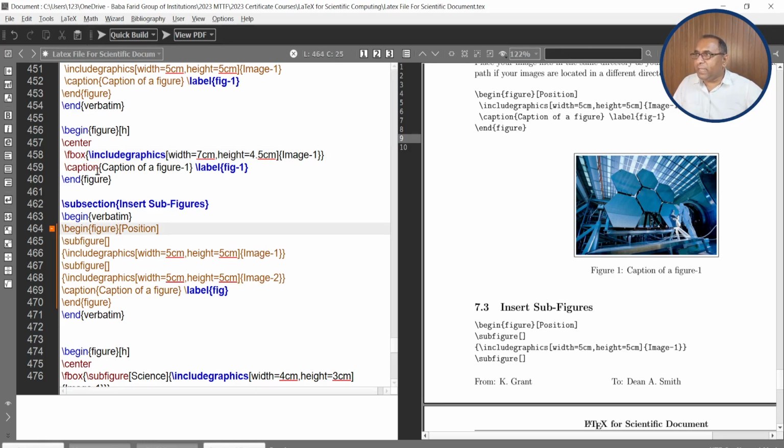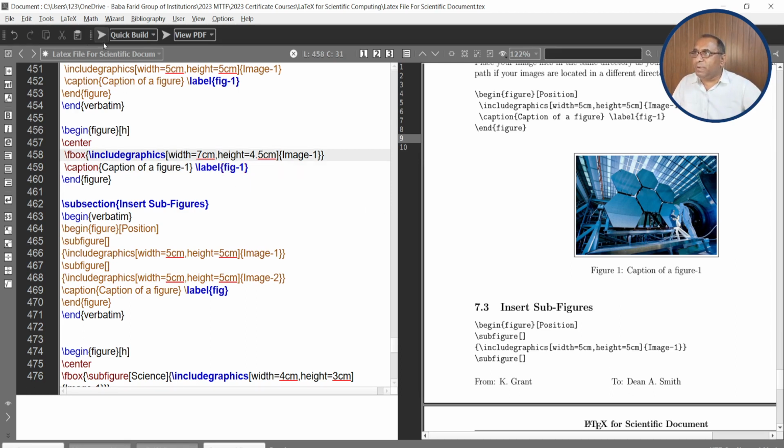Okay, so here then I have the caption, and I give the name of the caption of the figure as figure 1. You can customize it according to your choice. Okay, and here the label is also used at this place. \label, this is fig 1, and we can use it anywhere to cite this image or for reference.